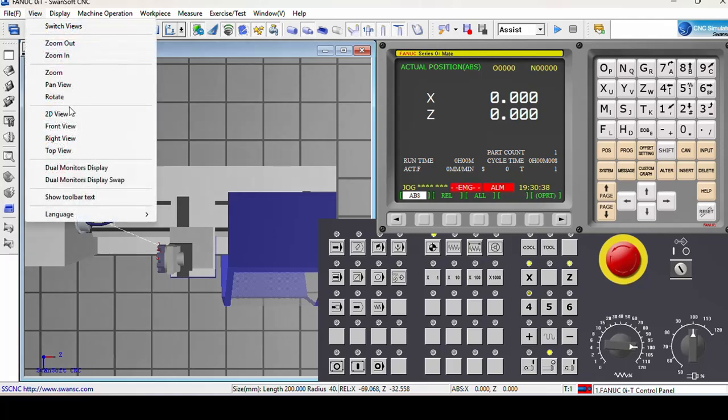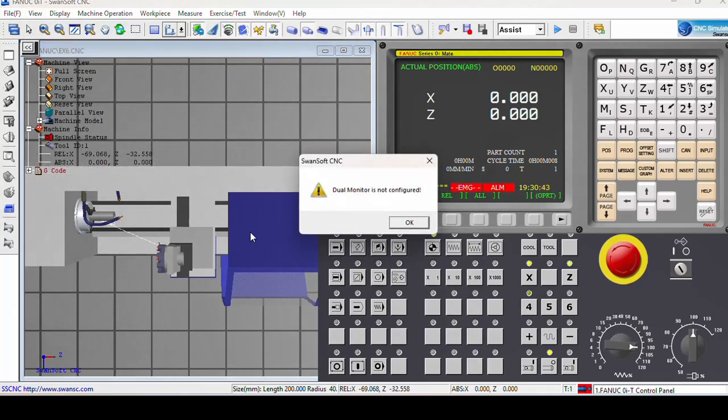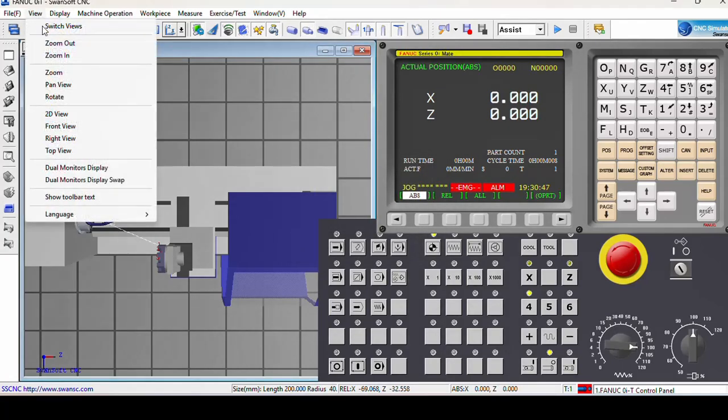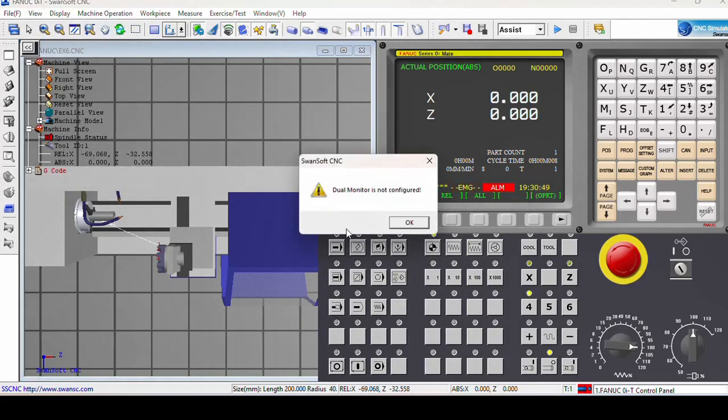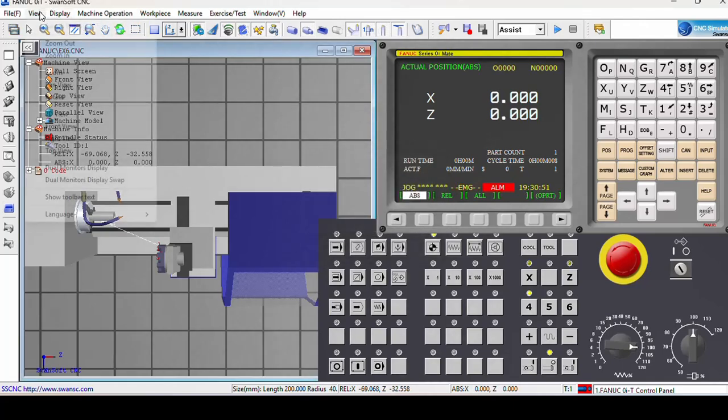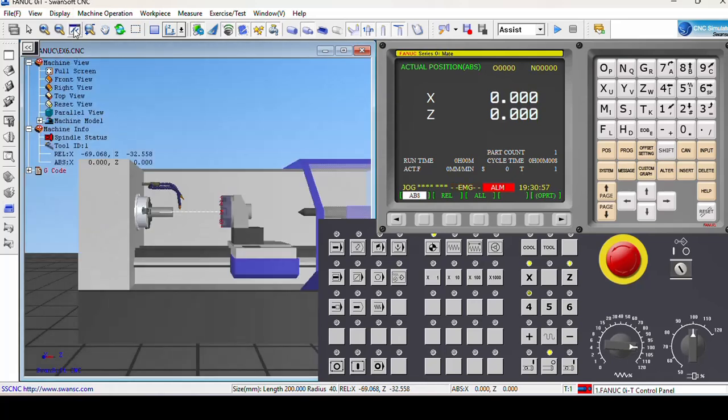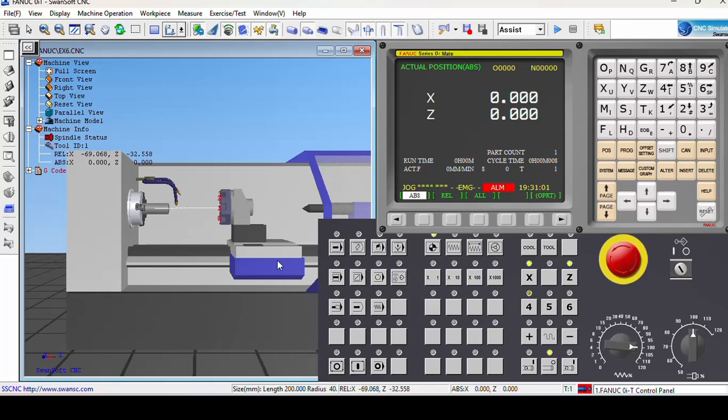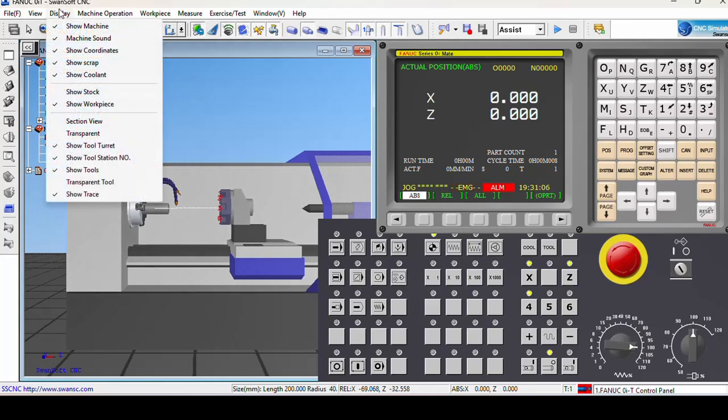Come on here, D1 monitor display. You will see that you cannot display D1. That cannot be opened. So continue on this machine. We click on this part to see the machine again, and the side where we have to see that. Come on machine display.